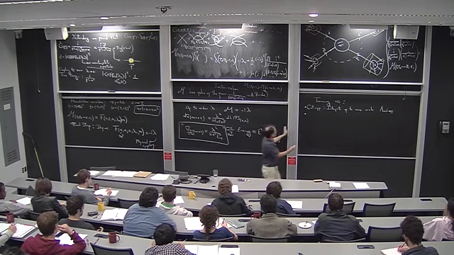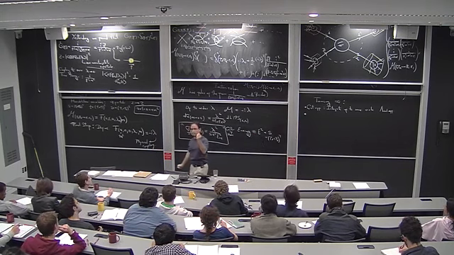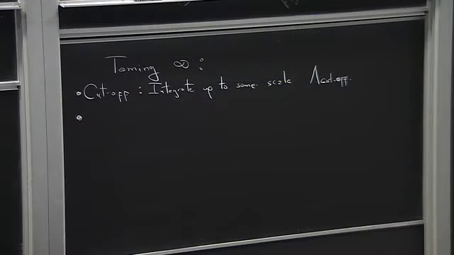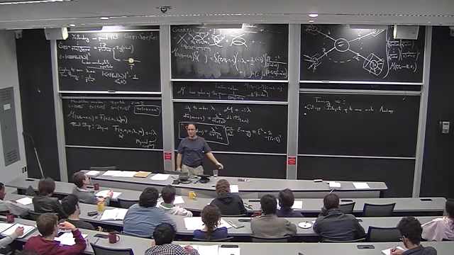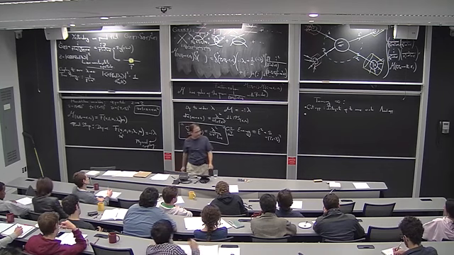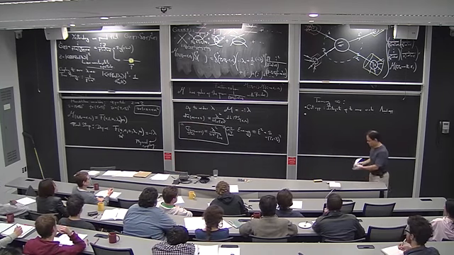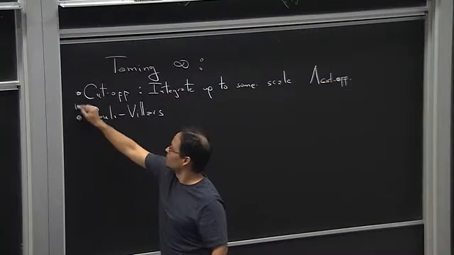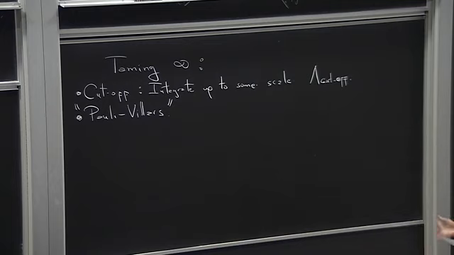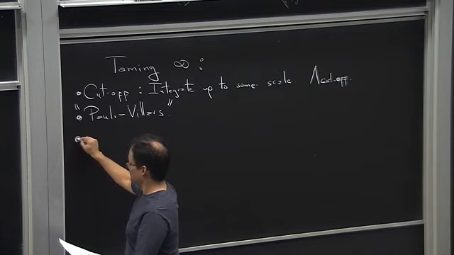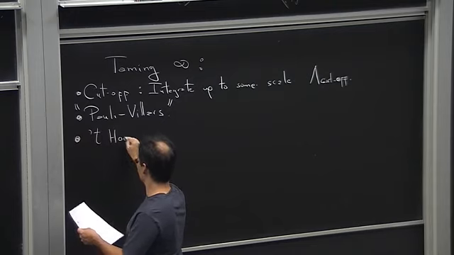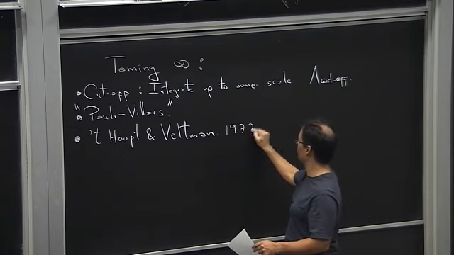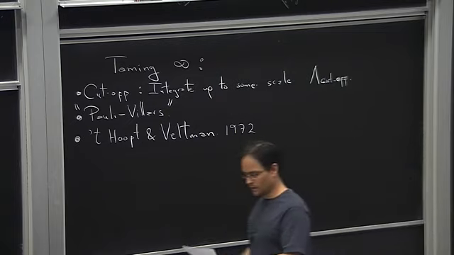Well, you have two options. You say, maybe that symmetry of my classical theory is really not a symmetry of my quantum theory. Or you could say, maybe my regulator is actually a bad regulator for some reason. So the only way to tell would be to find another regulator. There is another regulator invented by Pauli and Villars, which we're not going to discuss, but once again, you should learn about it. And there is one that was invented by 't Hooft and Veltman in 1972. And we're going to say what it is.